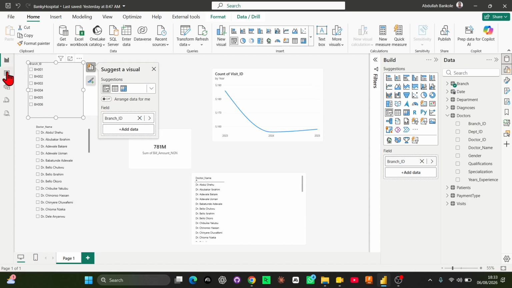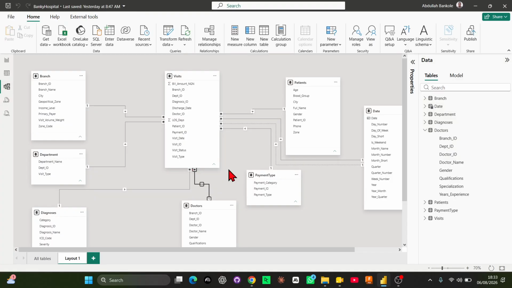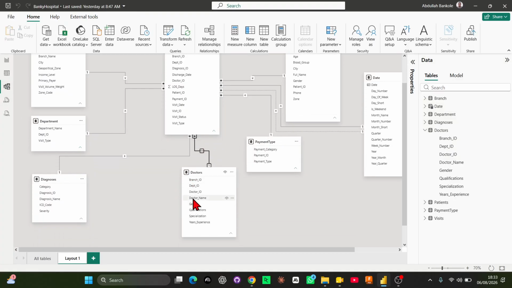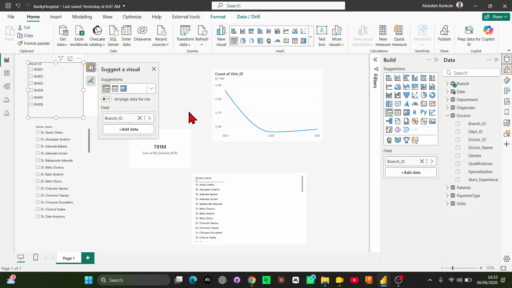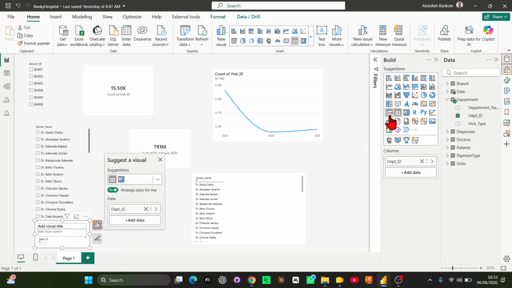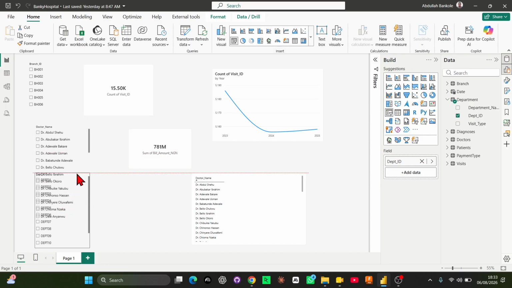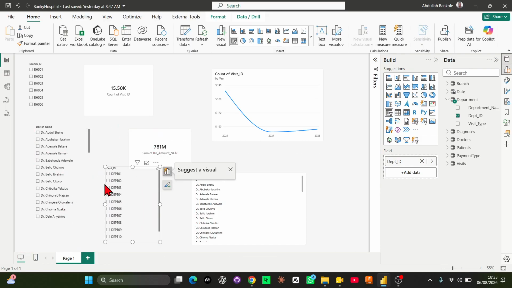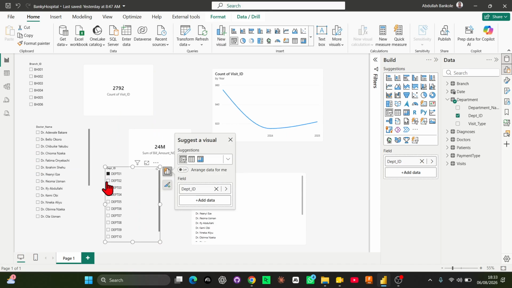So you just need to be strategic about it. Do you see I was strategic about it? The same thing with department ID. I don't need to come and open department ID again. Because if I go back here and I pick any department, if I go to department ID now and I make it a slicer, any department I choose should be able to filter my doctors now.